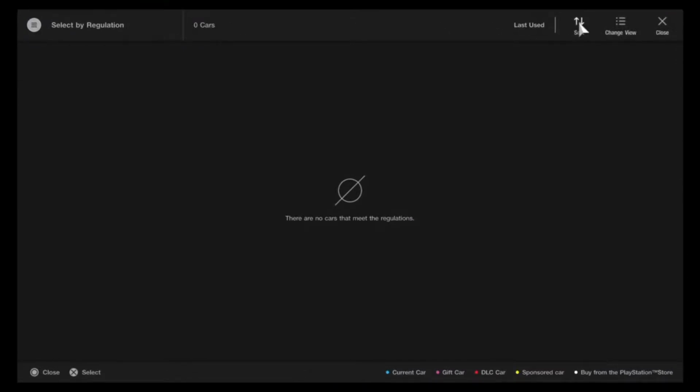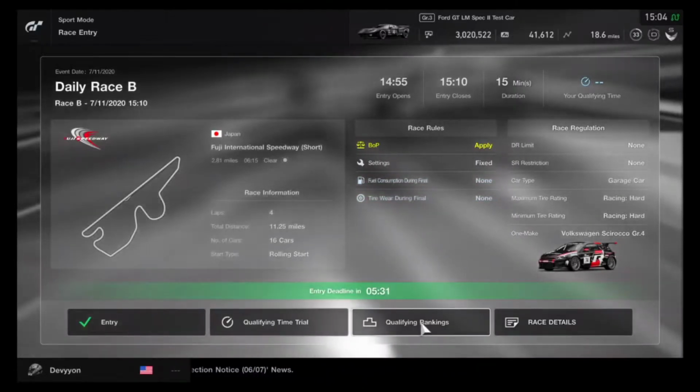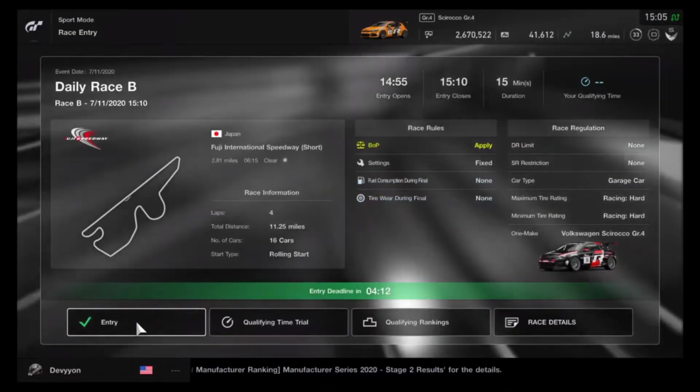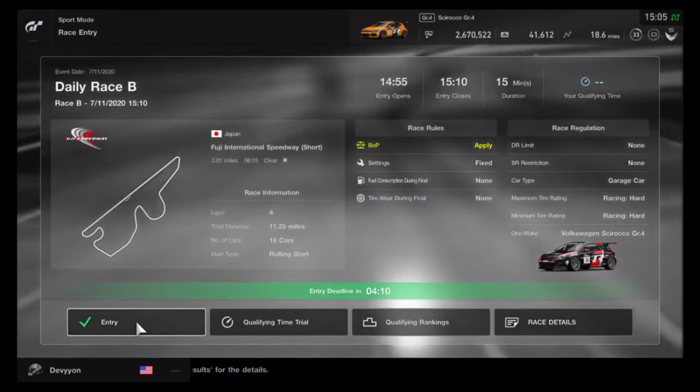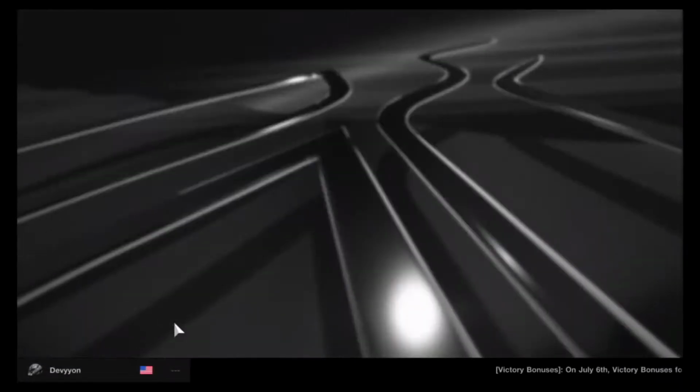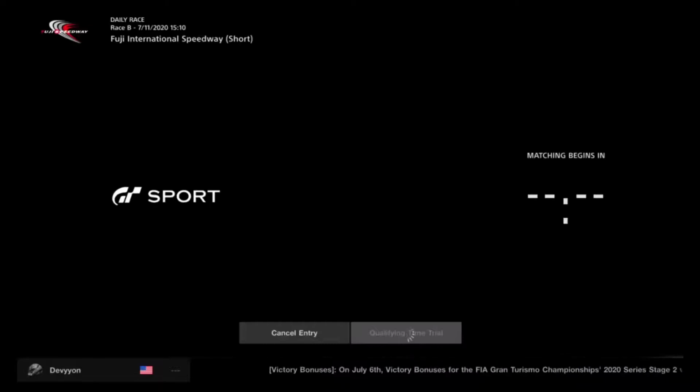I need the car though. Gotta buy it real quick, I'll be right back. Okay, I am back with the car now. I got an orange cause, you know, it's a nice color. Now time to set a qualifying time trial, see where we place on the starting grid.